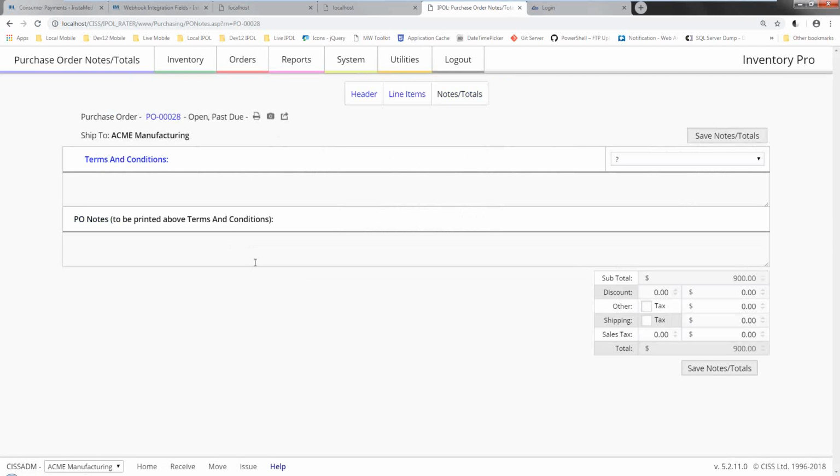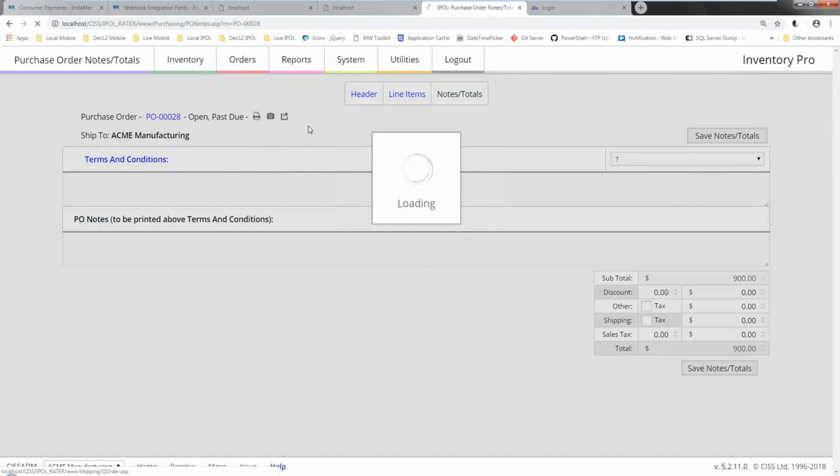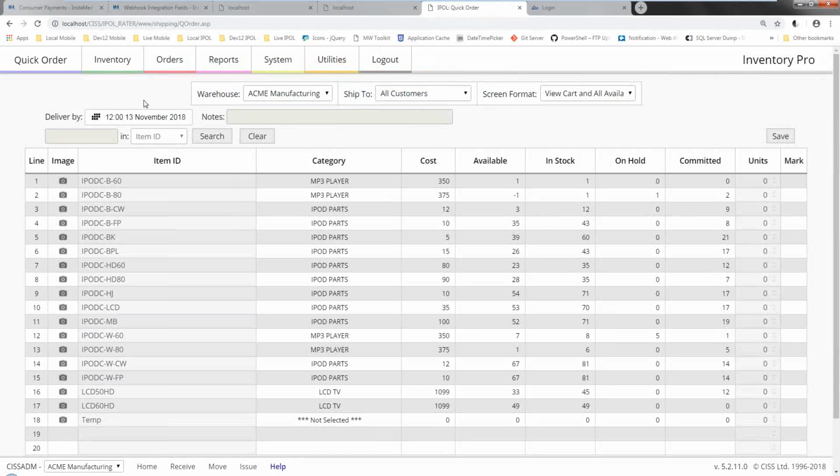Because we want to do the invoicing through this program too. Sure. So I believe we had discussed previously about the quick order module. So the quick orders and sales orders / shipping orders in our system, they basically equate over to the sales orders in Sage. And what they're used for is removing stock from the system.